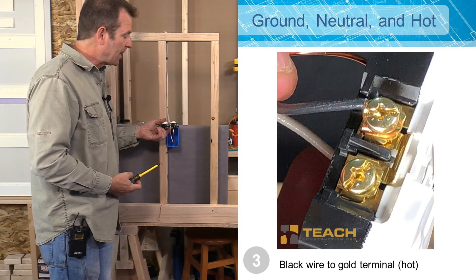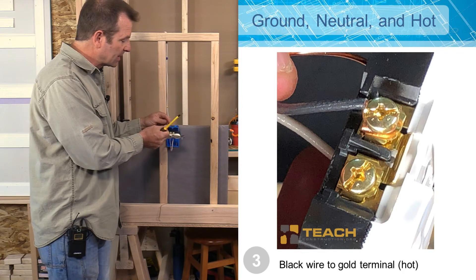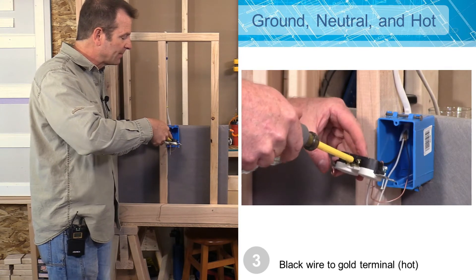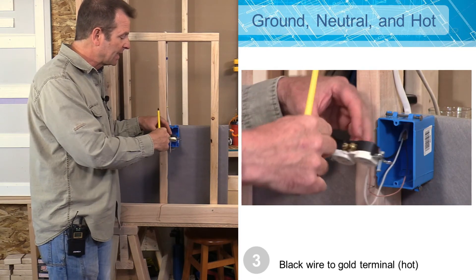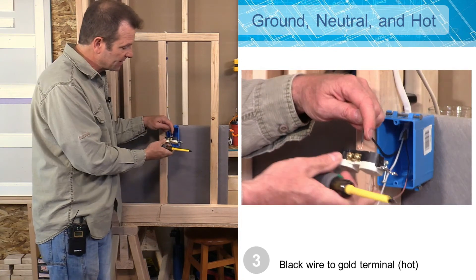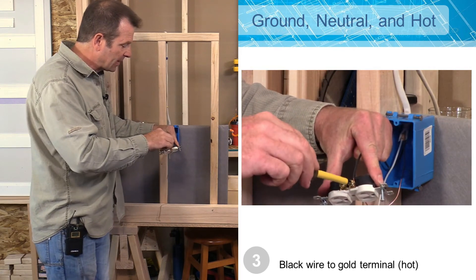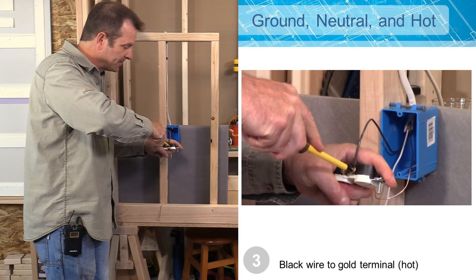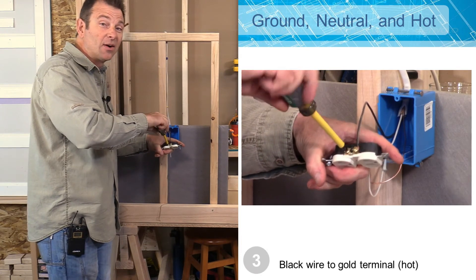So now I'm going to do my hot wire, working this side of my outlet. Out of good practice, I'm going to put it on the same lower terminal position as I did my neutral wire. I have to loosen this terminal — it happens to be tight. We want to make sure that we get this turned in the right direction, so we want the hook pointing in a clockwise direction. I'll go ahead and hook it on, add some tension, and tighten that terminal screw nice and tight. Then we're going to tighten up this other terminal screw so it's out of the way when we pack all of these wires in.